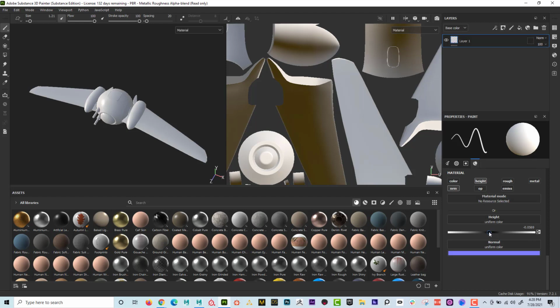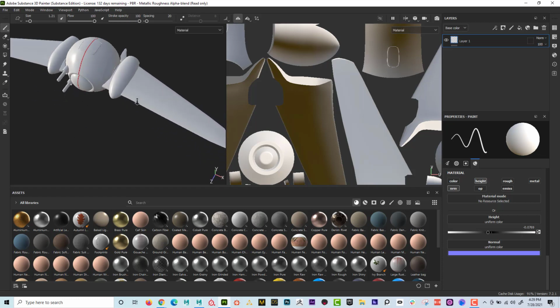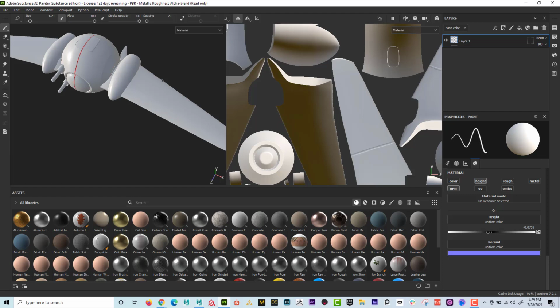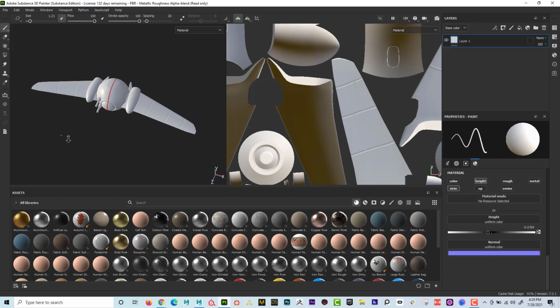And I'm going to start by making the panels, and I'm going to go left of center here. Now I'm going to click on this icon here, and this is going to add symmetry. And you can see that there's now a line down the center. So now if I click and drag, it's going to produce a line that's symmetrical on the other side. So even if I'm not seeing the other side, I still have symmetry on. I know that it's going to be working. And then I'm going to go here and here. And I can see that it did it on both sides.